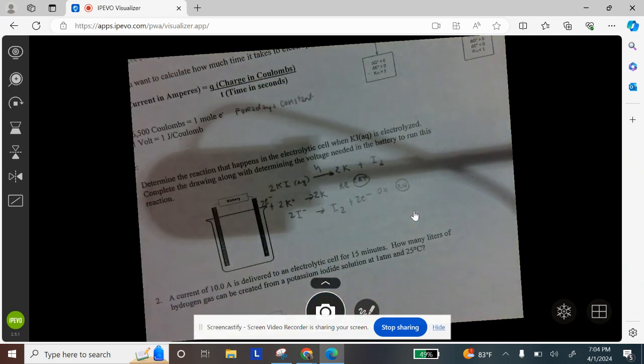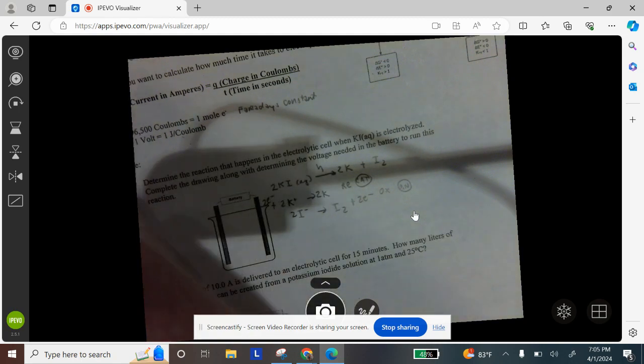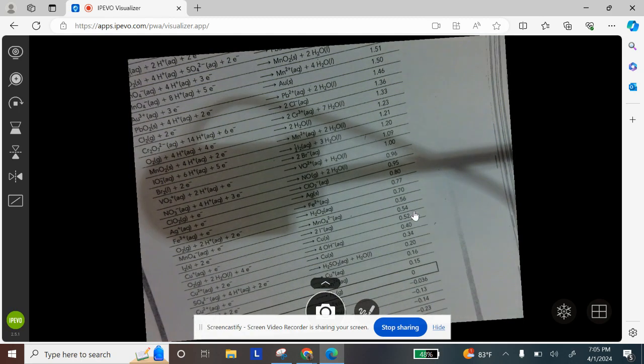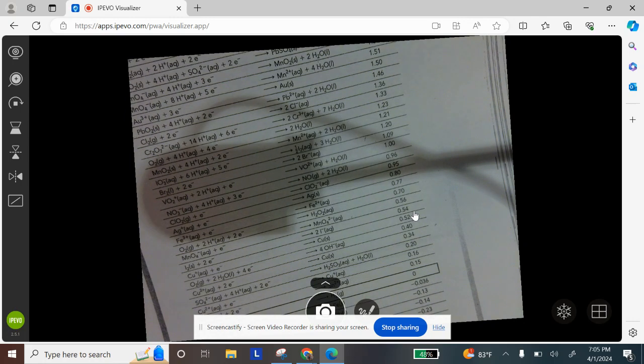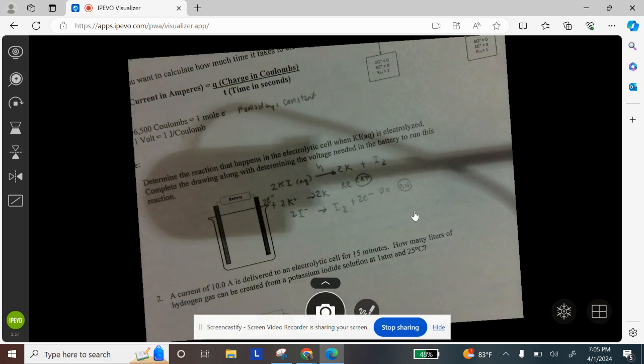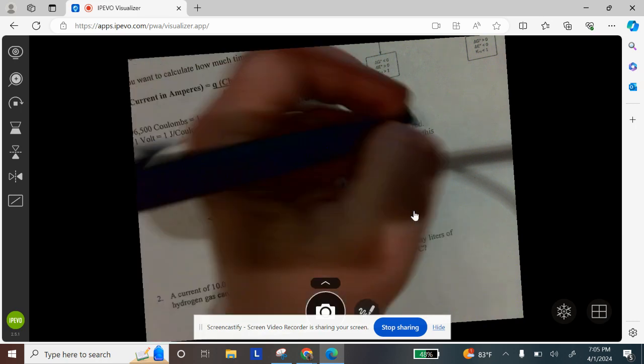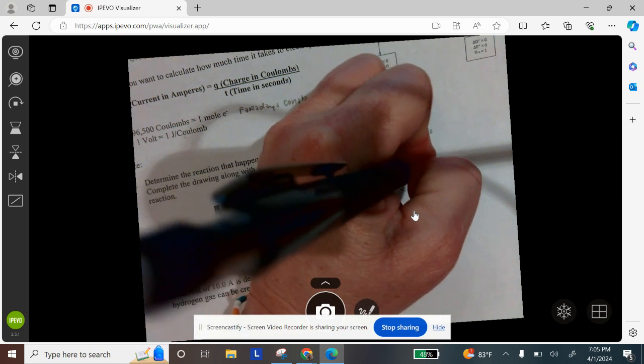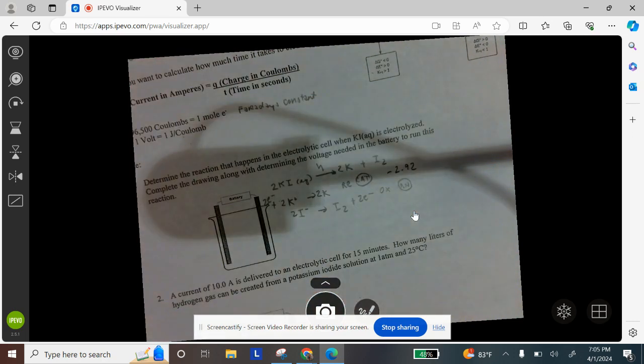Okay. So the reduction potential we can look at is the potassium. Let's see if we can find that. I'm going to look it up in this table again that I have trouble keeping track of. Okay. Potassium, ¿dónde está? Oh, it's down here at the bottom. Okay, so potassium is negative 2.92. That's what I saw. And then when I look up iodine, I get that it's 0.54. We have to flip it, so negative 0.54.